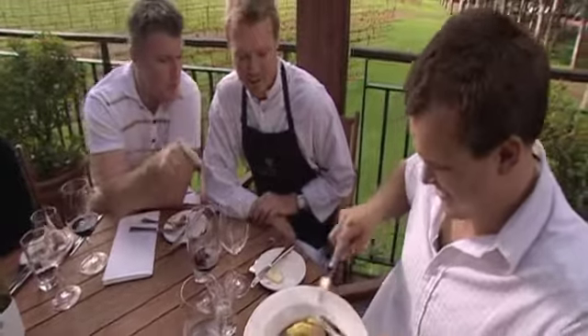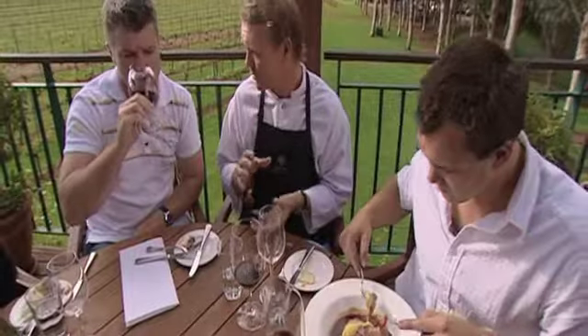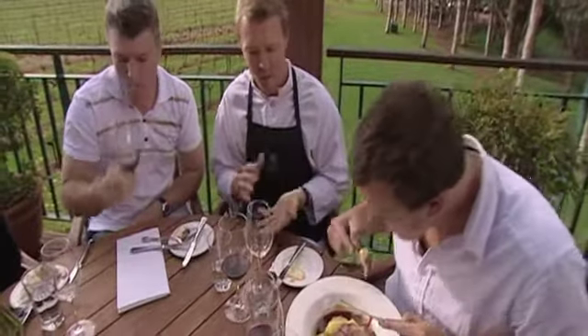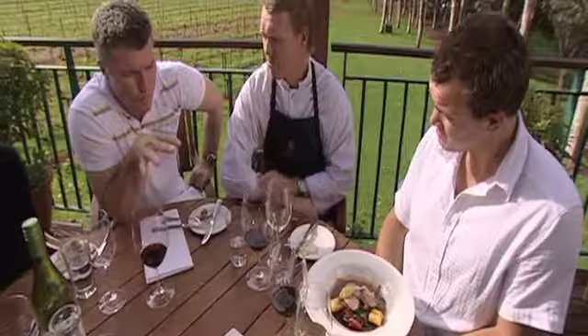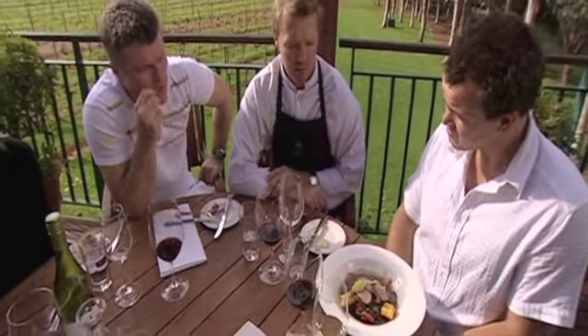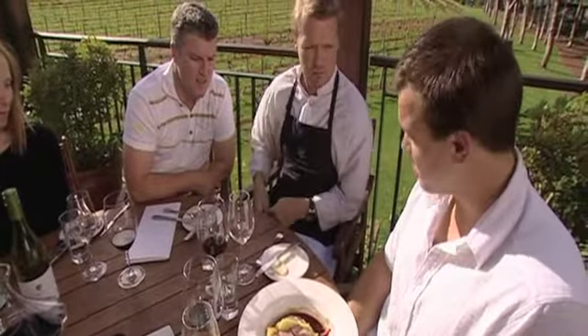I reckon he does — just the best start for lunch ever. So remind me what we've got in there. Slow-cooked, keeping it simple — just using a lamb rump, a really nice cut, red pepper peperonata, and some gnocchi, so a real traditional Italian dish. What do you think it is about that dish that deserves being matched with your '04 Cabernet? Some of the herbal notes from the Cabernet match the nice subtle meat flavours, and the capsicum, capers and anchovies go really well with the nice spicy flavours of the oak and the Cabernet.